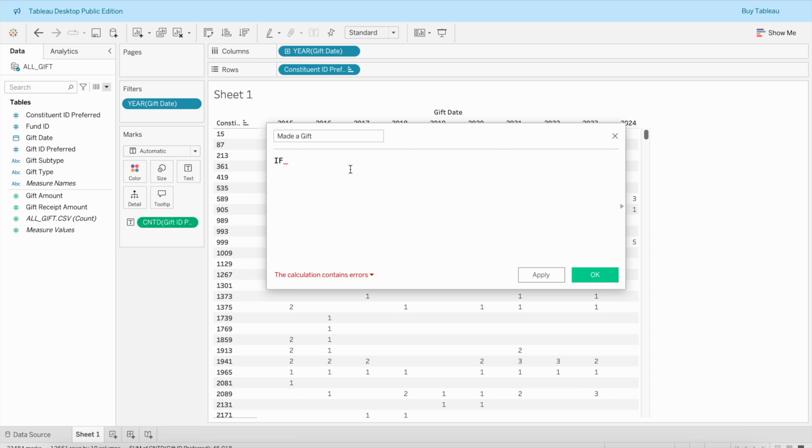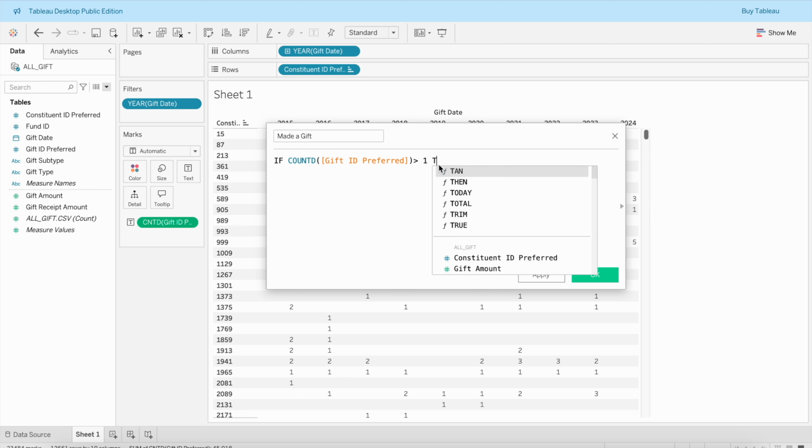If the count D, which is short for count distinct, of gift ID preferred, that's my gift ID field, is greater than 1, then 1. Else 1. End. Okay, so what does this mean?